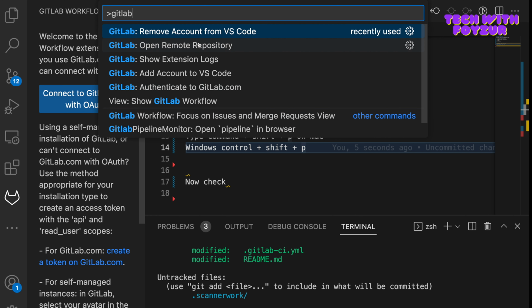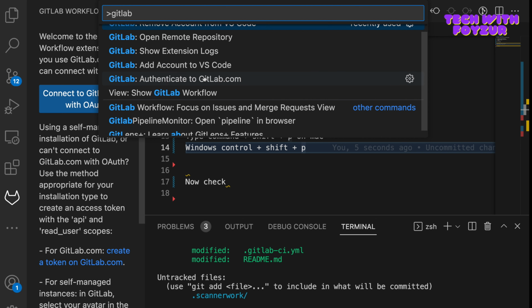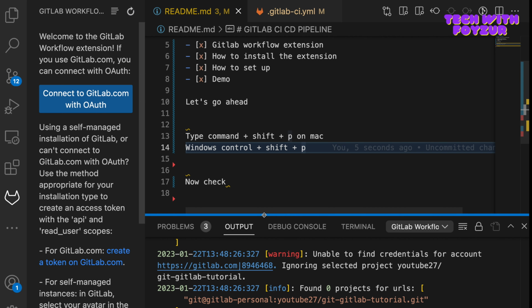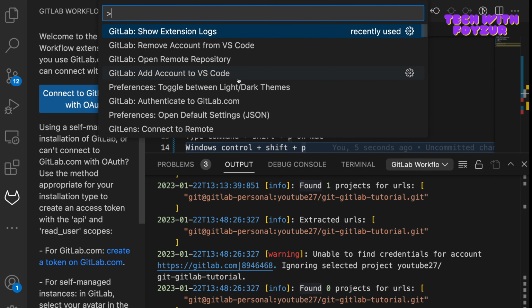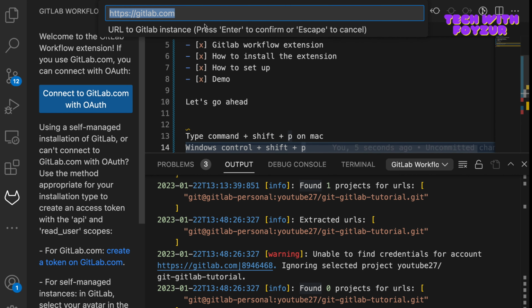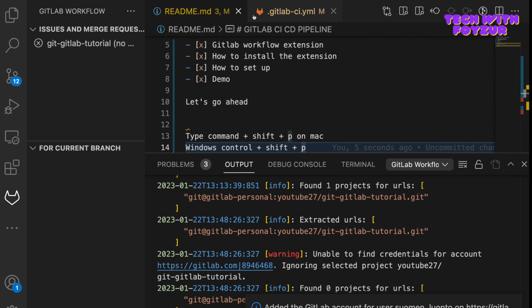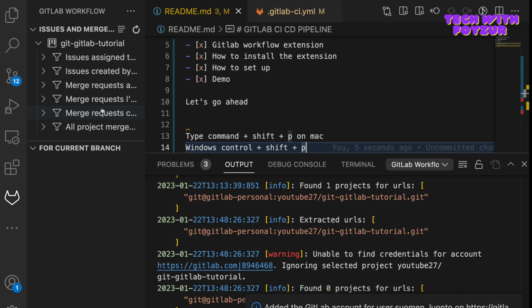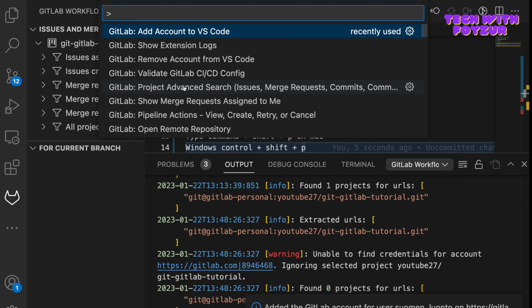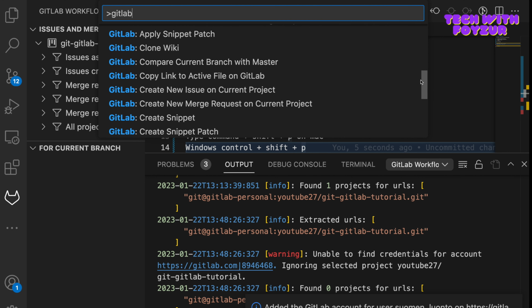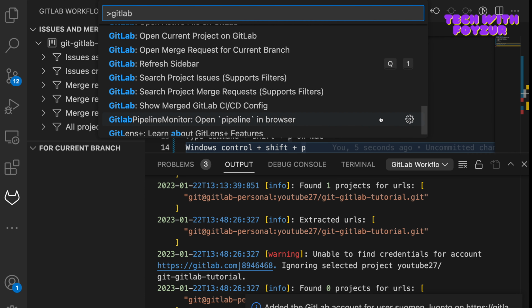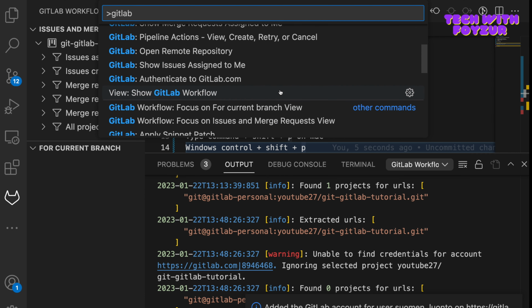Okay, so if you select show extension log, you're going to see extension-related logs. And then, let's say with my GitLab endpoint, I authenticate again, and this time if I come back and look at all the available features bundled within the extension, I can see all of them right here. So this is just to let you know: before you authenticate, you would not see all the options, because they cannot actually be viewed without authentication. This is good to know.